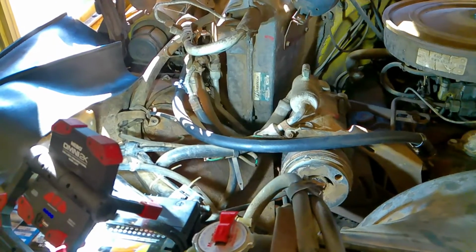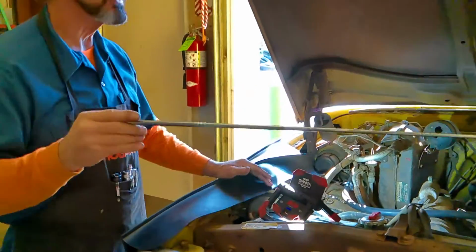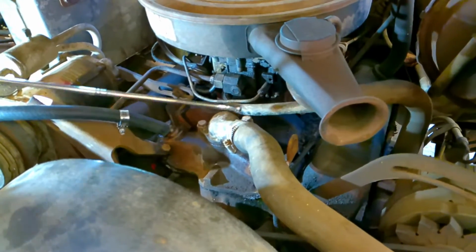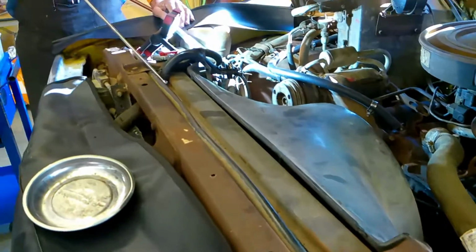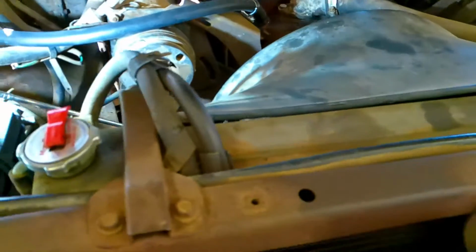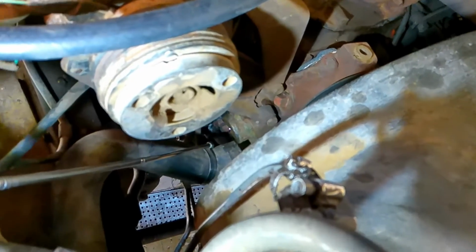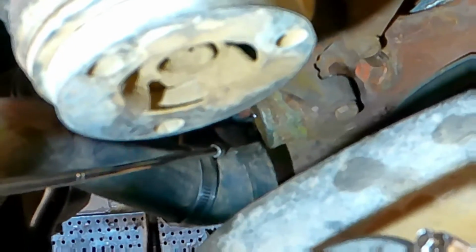Okay, so let's go over this particular vehicle. Now I want to show you first the components. We have the top where the heat and the hot coolant comes out. This is the coolant that needs to be cooled, and it comes through to the top of the radiator, goes across the top, drops down, and gets to the bottom of the radiator, and again is picked up on the suction side at the water pump, and you can see where it's separated there. There's the hose disconnected from the water pump. This is already cooled and ready to cool the engine again through the water jackets that you just saw.